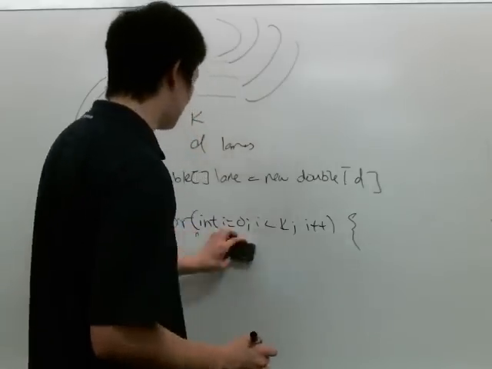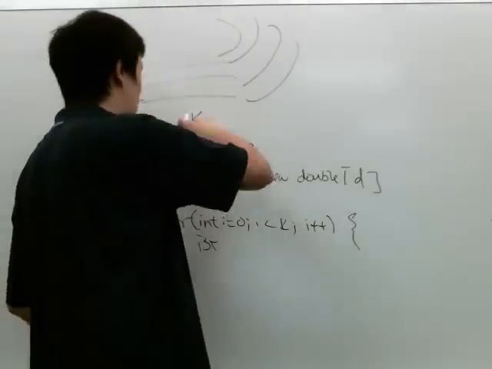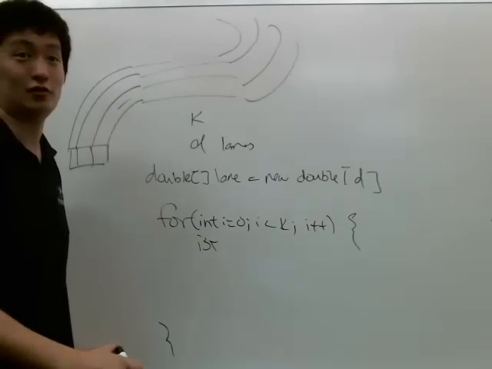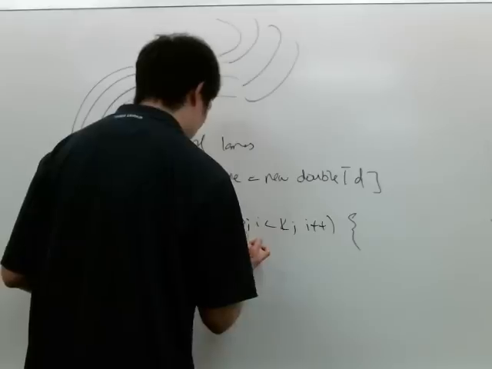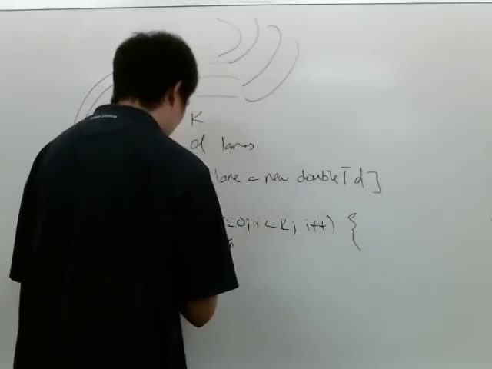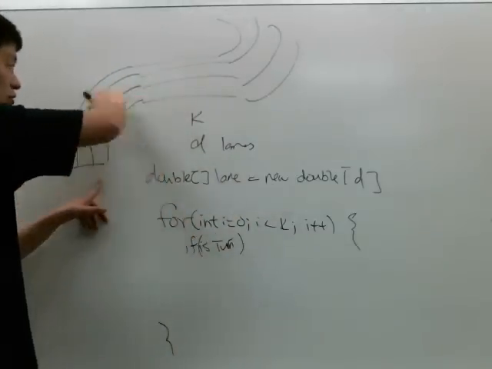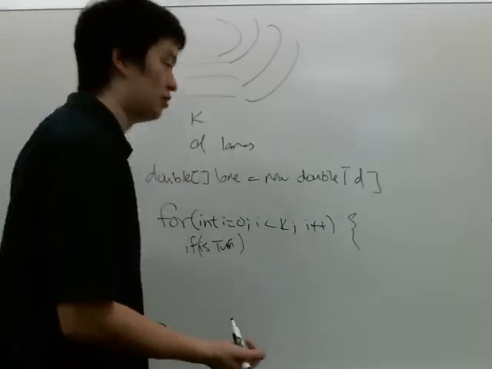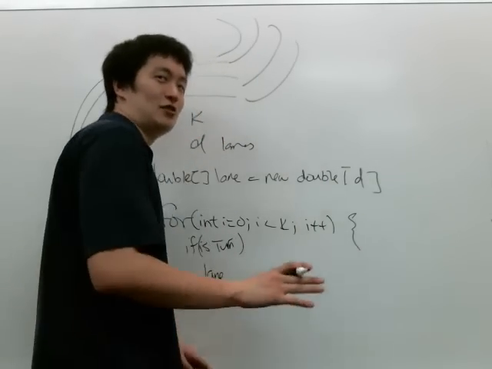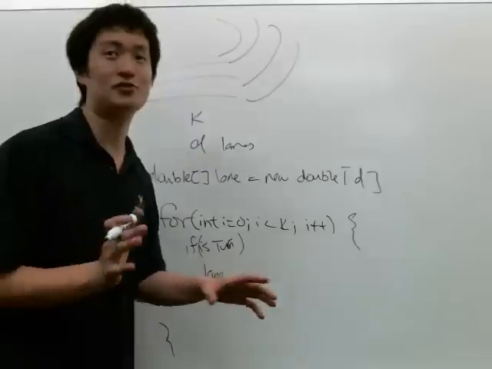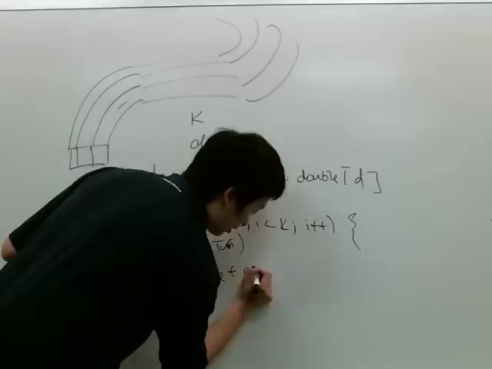Actually, we need some kind of variable, isTurn. And we're going to use it to figure out if we're in a turning lane or if we're not in a turning lane, right? If it is a turn, all you do is take this lane array, calculate the quarter arc that you need to turn, and you just add it to it. So you just say lane. And let's just for a second pretend that you can quickly add arrays together like vectors, right? Just basically say lane plus respective arc.